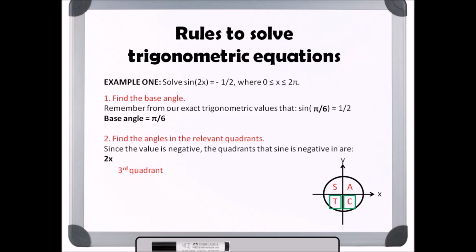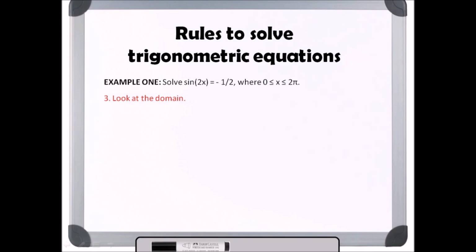For the third quadrant, remember that the third quadrant angle is defined as pi plus theta, so for this example, the third quadrant angle would be pi plus our base angle of pi on 6. For our fourth quadrant angle, remember the angle is 2 pi minus theta, so for this case, it would be 2 pi minus a base angle of pi on 6. We can rewrite pi as 6 pi on 6 and 2 pi as 12 pi on 6 to make simplification a bit easier, so that we get a final answer of 7 pi on 6 and 11 pi on 6.